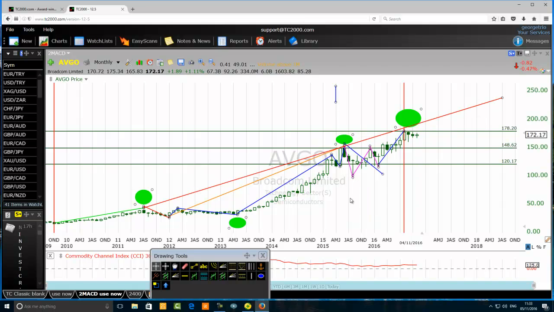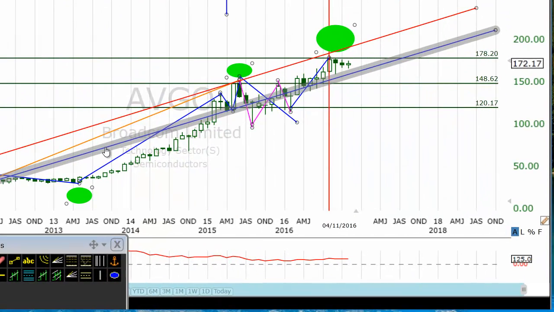What's the next step, my friend? Do you remember? We will select the low of the second wave and we draw a line that is parallel. So if I call this the low of my second wave, see now? Talking about practical Elliott Wave trading, you will see something now that will be very interesting to you. So I draw a line to the low of the second wave that is parallel to the first red line. I'm going to color my second line also red.